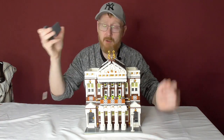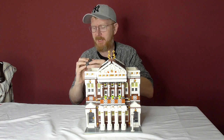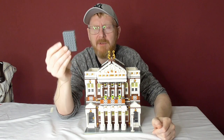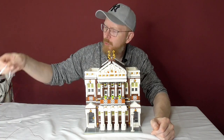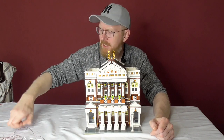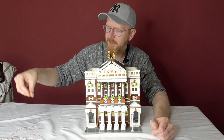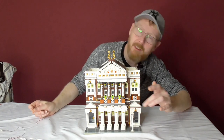The set comes with a lighting box or lighting kit, and I couldn't show you because mine was broken. It's a battery box with three AAA batteries, two LED strips, and one single LED for the lantern here.